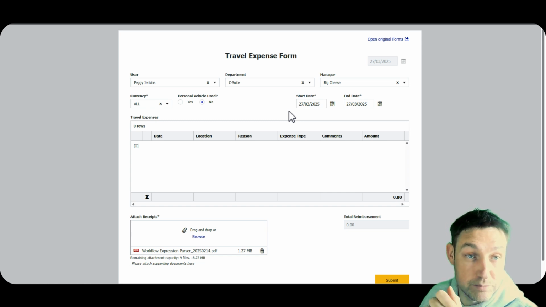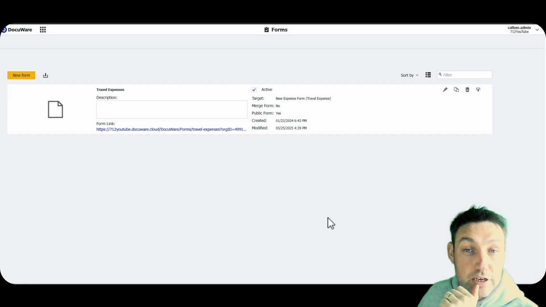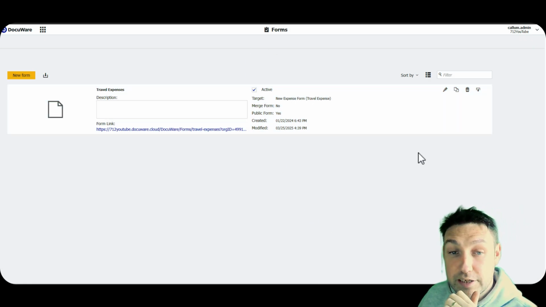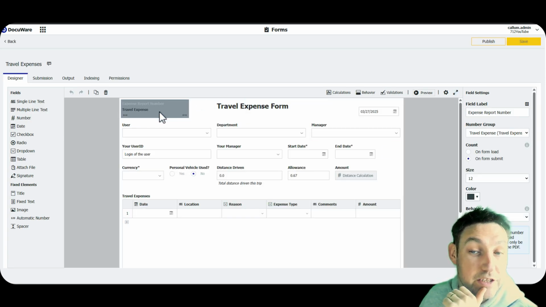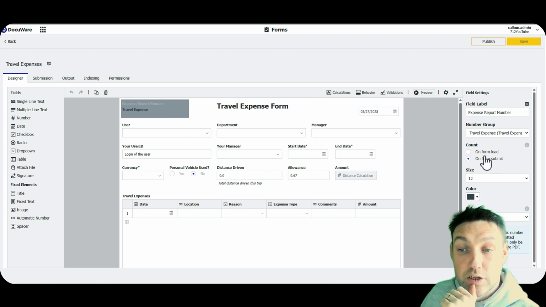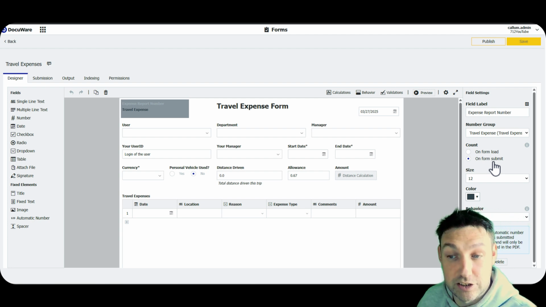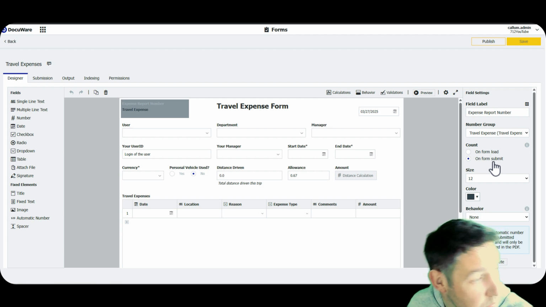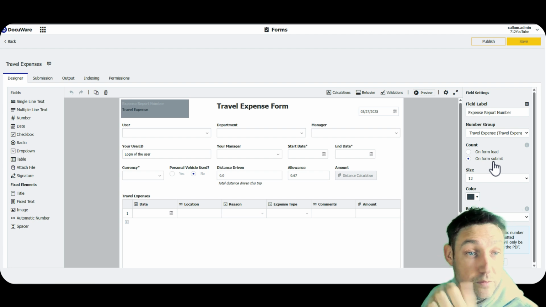As I say, a massive thumbs up on two huge changes from DocuWare there that are going to save a ton of time for people filling in those forms. If we look at the last time savings here, if we go to the travel expenses form in the back end of DocuWare, you'll see at the top I have the expense report number. On here I have the ability to do this count or this submission on form load or on form submit. Now that's a massive change again. As I said at the start, this is going to save a ton of annoyance with users whereby when using auto numbering for a form, there are missed numbers where folks have opened the form and not actually submitted.